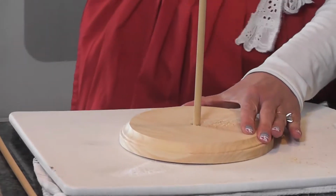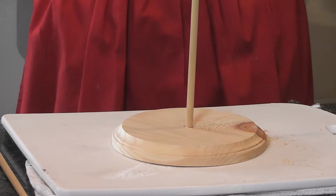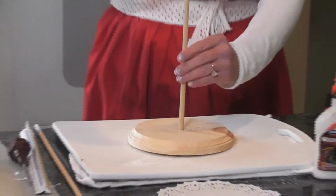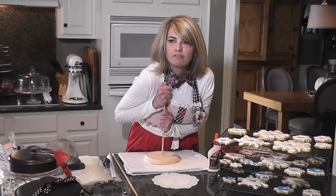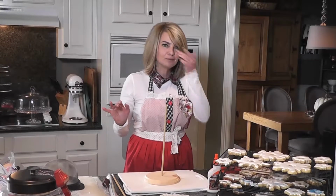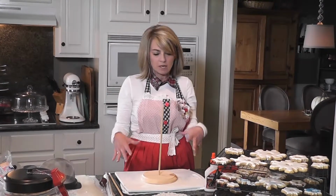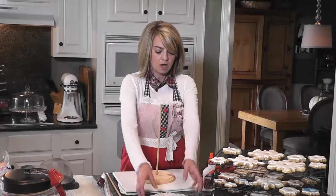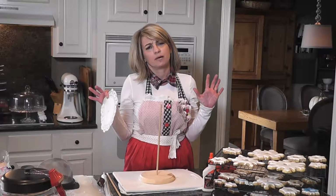Ooh, that was perfect. Okay, nice, so this is your base. Now, you could use this for a billion different things. You could use it for your onion ring tower, which would be lovely, but you could also just stack donuts on it, which would be really cute. Graduated white donuts.